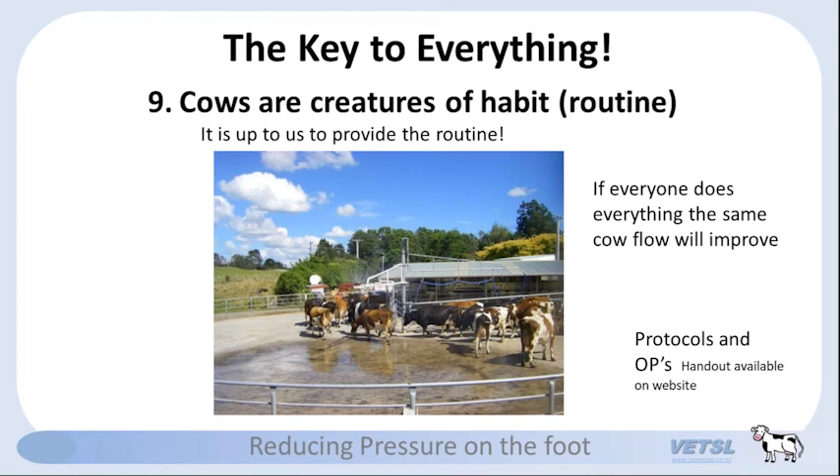Let's look at a video — a herd very similar to our Mr. Frustration's farm, but after teaching the team. This is a big herd of 600 cows. After teaching the team everything I've discussed today, look what happens: instead of that pressure and fear we saw in the first herd, look at this and tell me if you can see any fear. To me, this is like watching ballet. I love watching this video — you look at how these cows go in.